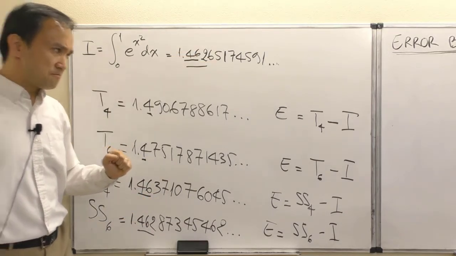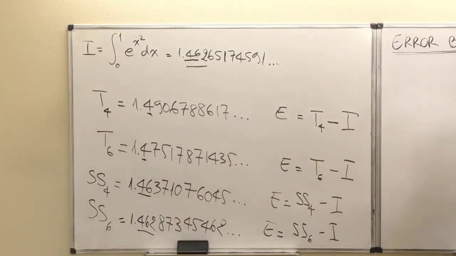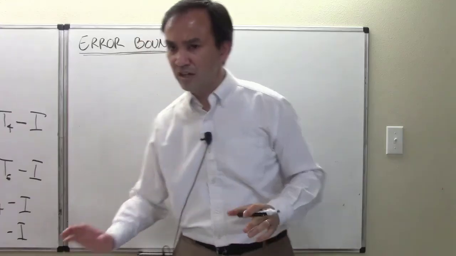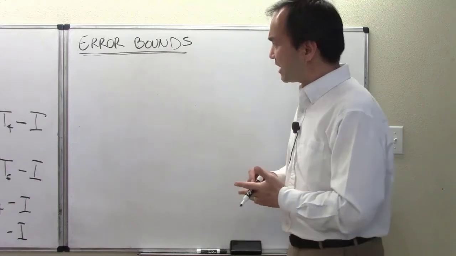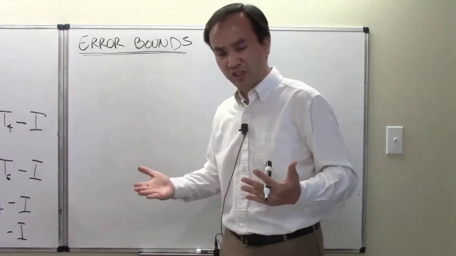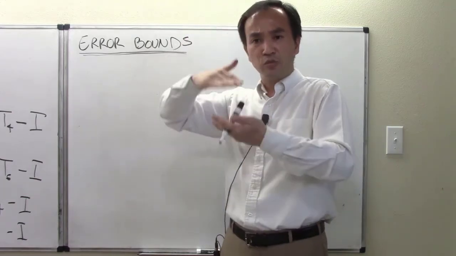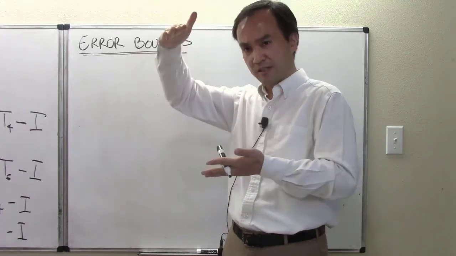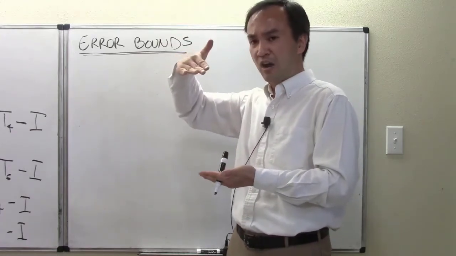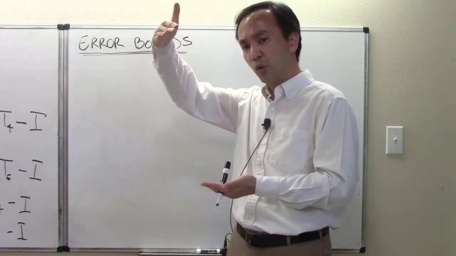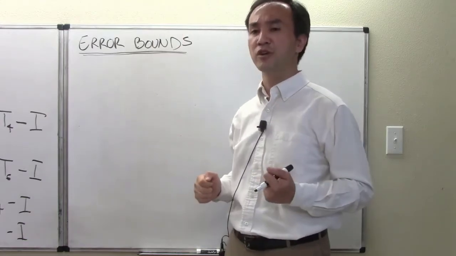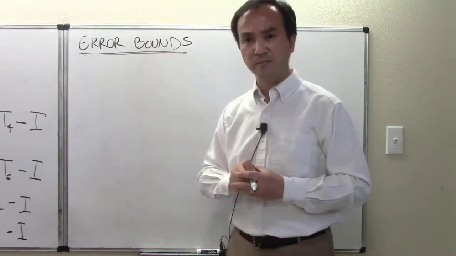Okay, so now in this problem I'm mainly talking about the error bounds. So what does it mean by an error bound? An error bound basically means that for the amount of error we produce, there's a certain limit of how high or how low that error amount can be. That's what is meant by error bounds.